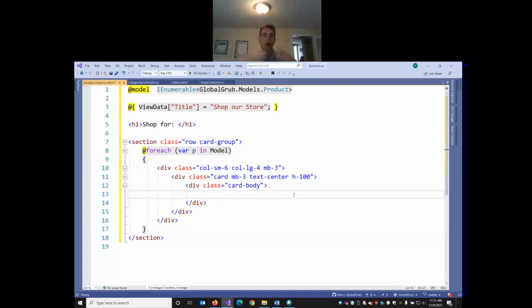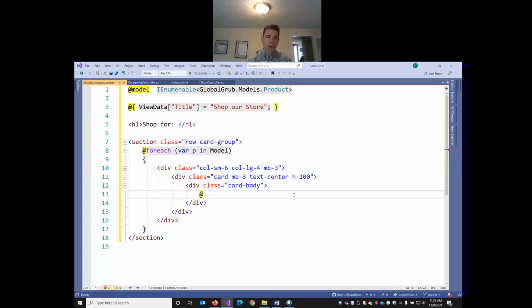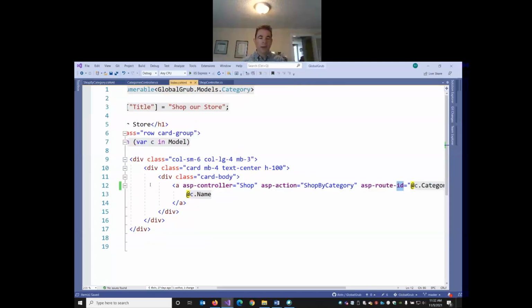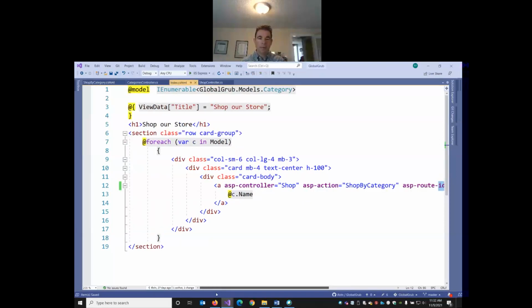And we'll build this card one piece at a time. For starters, we just want to show the product name. We'll add some other things in here later, but we'll kind of do this incrementally. So now we can just display our @p.name. So show the product name. This is really almost the exact same as our index view. Right? We've got almost the same code here.